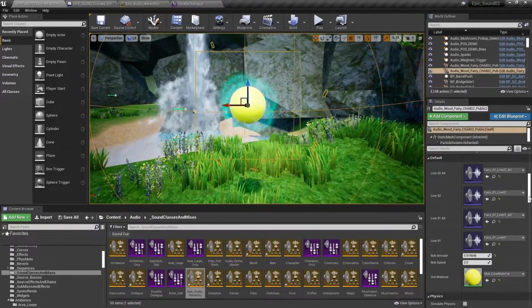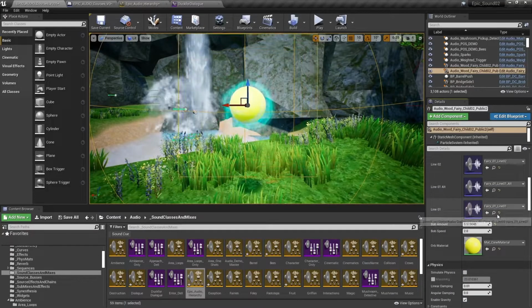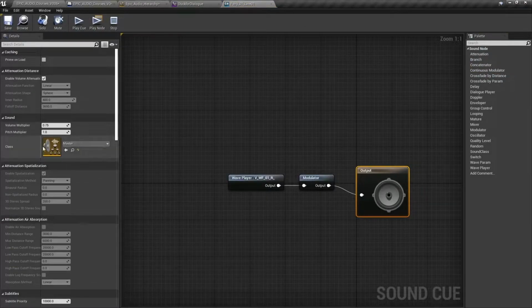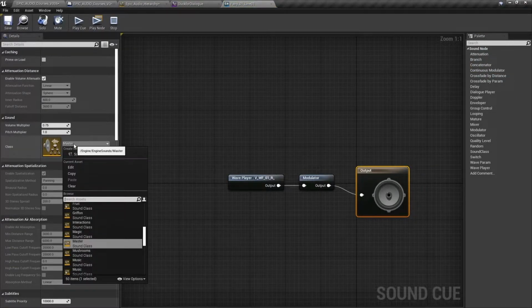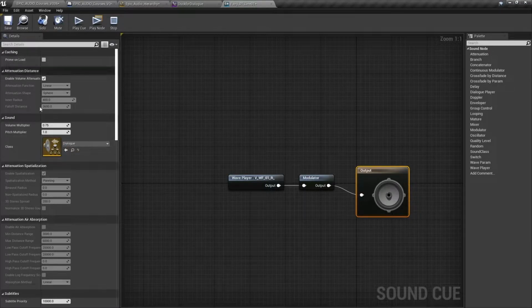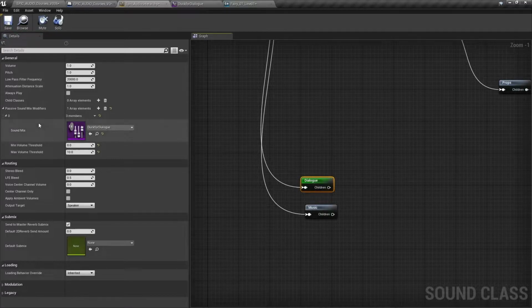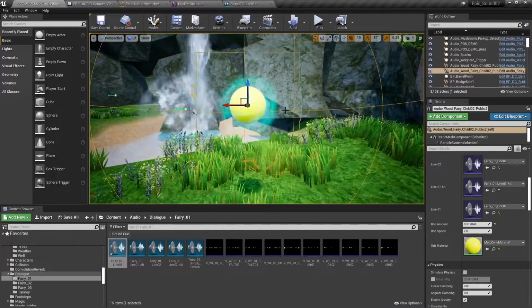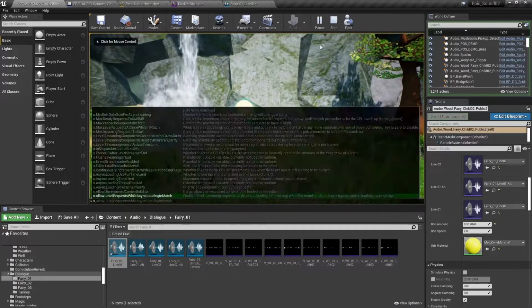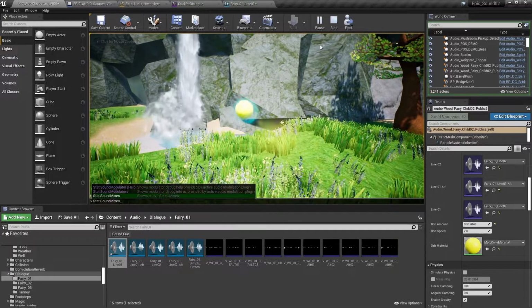Let's find this sound wave that plays that first line here. And, well, it's actually a sound cue. And you can see it's set to the default sound class master. So we're going to change that to the dialogue sound class. So that sound plays, it belongs to the dialogue sound class. The dialogue sound class has got a passive sound mix modifier called duck for dialogue. So when the sound plays, it's going to automatically assign that mix. So we'll play here, and we'll turn on stat sound mixes so we can see what's going on.